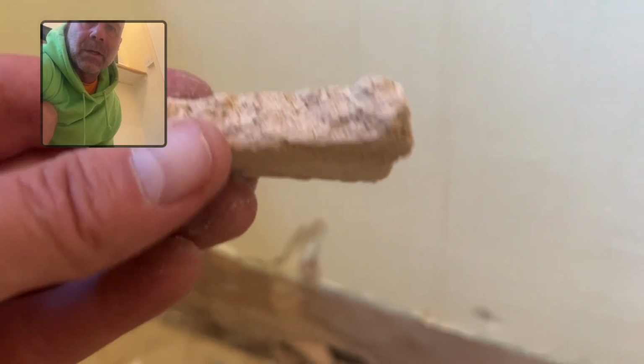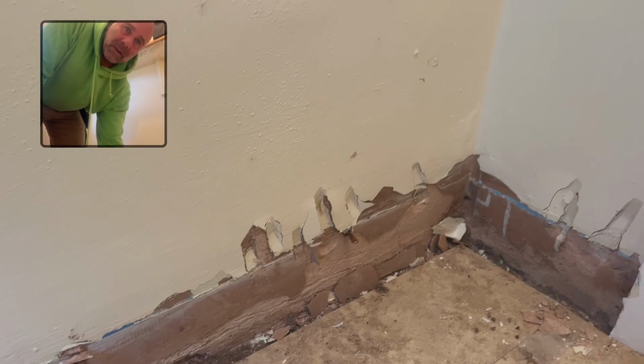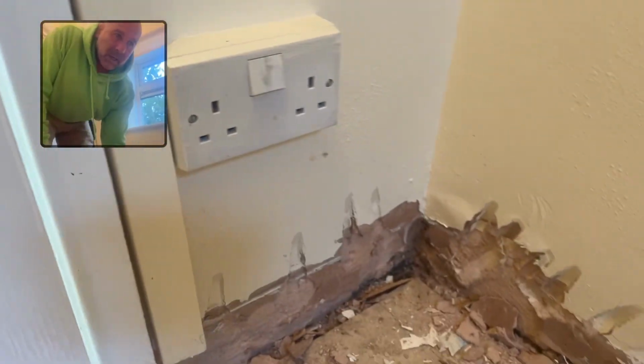So I've just took the skirting off, and as you can see on this particular room, it is a gypsum plaster, which looks like a lightweight gypsum plaster. Let me have a look. It does look like Carlite bonding. And it's whether somebody's took a bigger skirting off and then decided, well, I need to sit this skirting on, the gap's too big because we're only putting a matchbox one on, so we need to fill that in, and what they've done is they've filled it in with Carlite bonding.